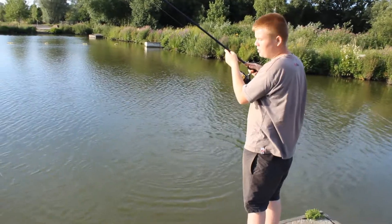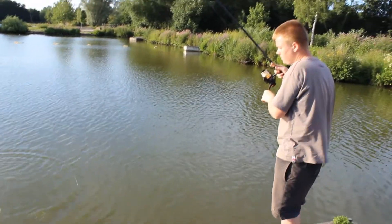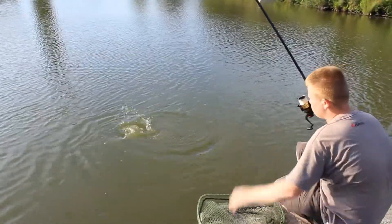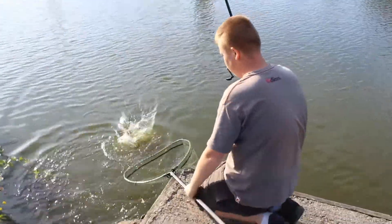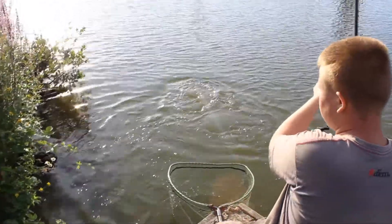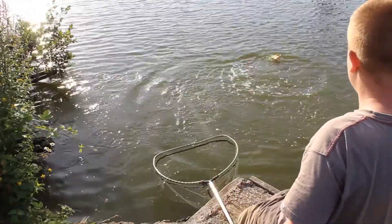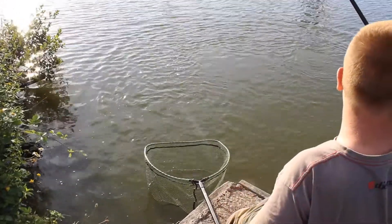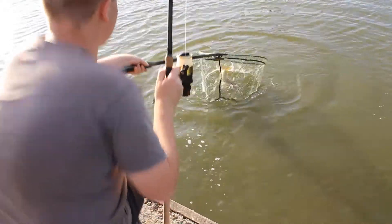I'm just going to get into this one now — it's a little ghosty I think, on the XL paste. They really like it in there. I'm just going to try and net him now — good fun on this light tackle, little pole floats and stuff. I'll just see if I can scoop him up. Yeah, it is a ghosty. I'm going to navigate through these bushes though — it's only 5 pound line so I've got to be careful.